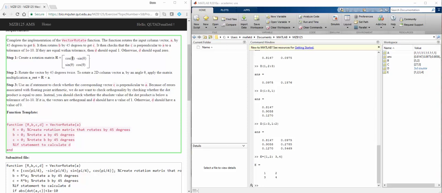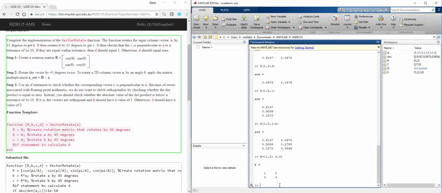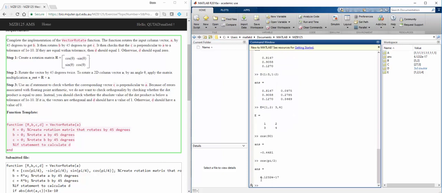Now the first thing you might want to notice here is that when you use cos and sine in MATLAB, what's a cos and sine that we might know the answer of? Cosine of 90 degrees should be 0. Cosine of 90 here says that the answer is minus 0.4481. That suggests to me that I can't use degrees in MATLAB. So, well, I can if I convert, but I might want to do pi over 2 instead of 90. And we get an extremely small number pretty close to 0. Okay, so I'm thinking that we should make sure we're using radian angles for theta in here. So instead of 45 degrees, in our task, we'll be using pi over 4 for that.